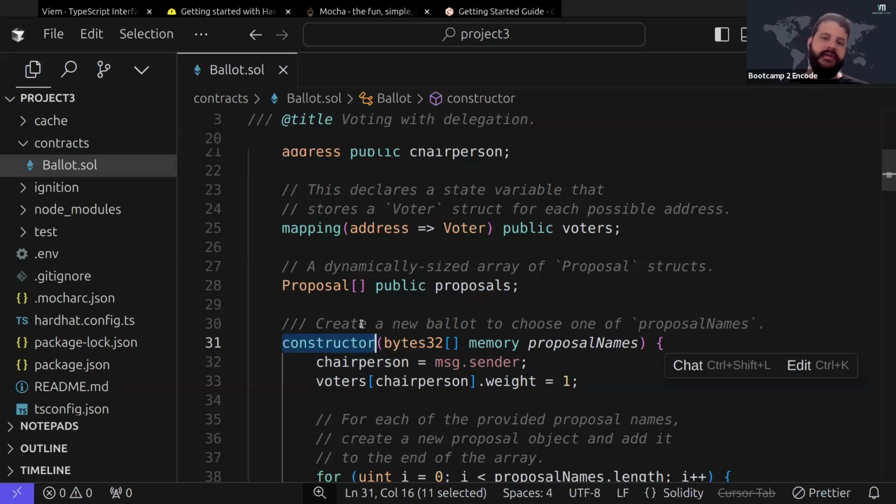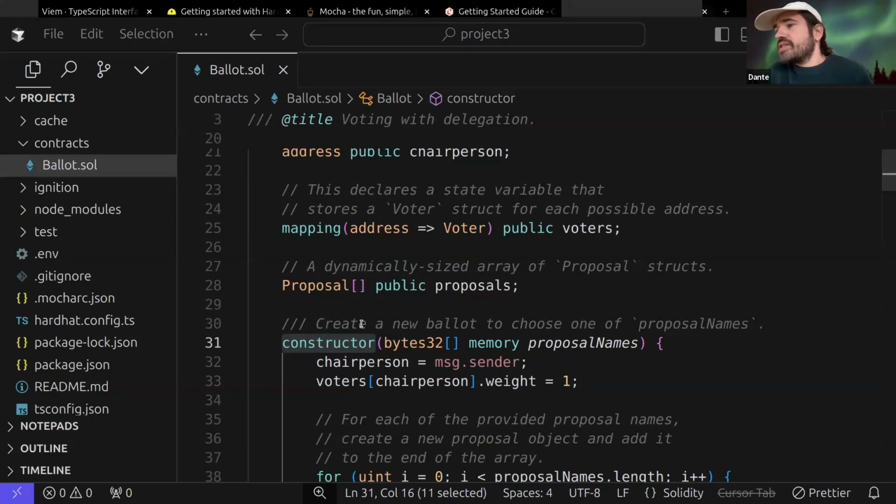Whoever is deploying that smart contract becomes the chairperson here, the owner of some sort, okay? So the deployer of the contract, because they're sending that first message, becomes the chairperson, right? Yes. The person signing the transaction for the deployment of that smart contract is the chairperson.